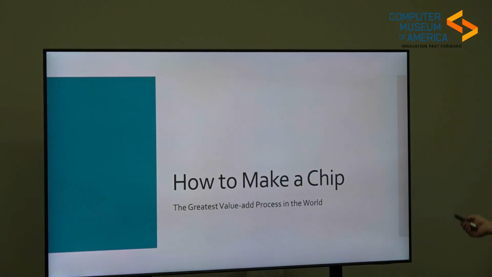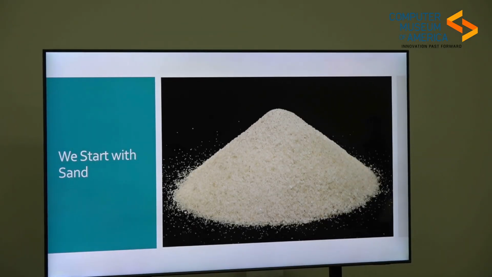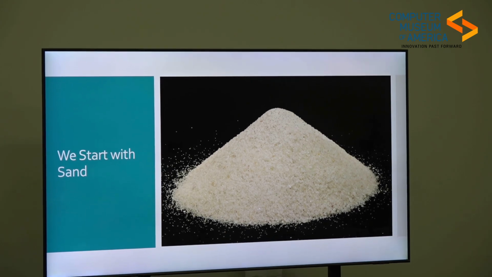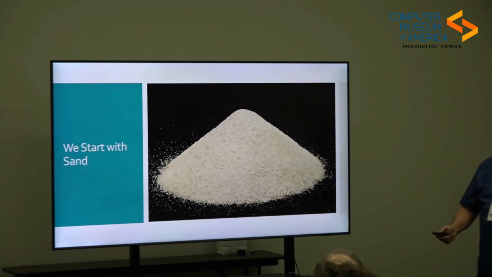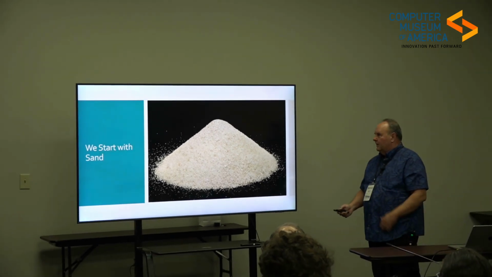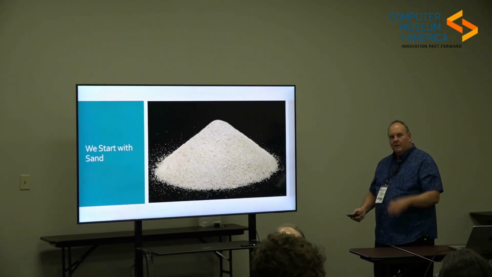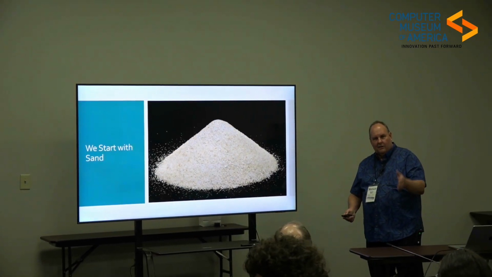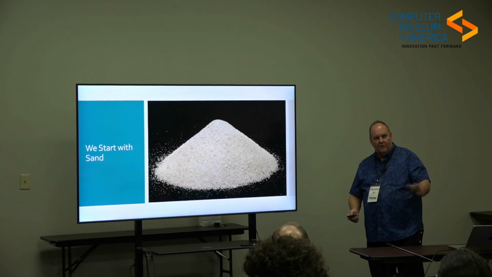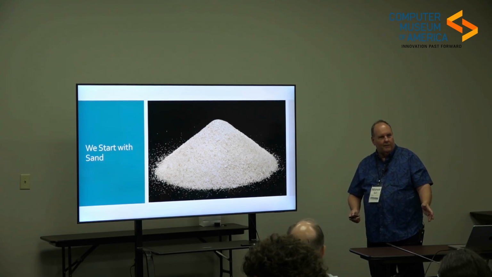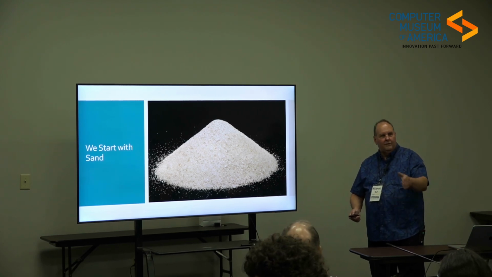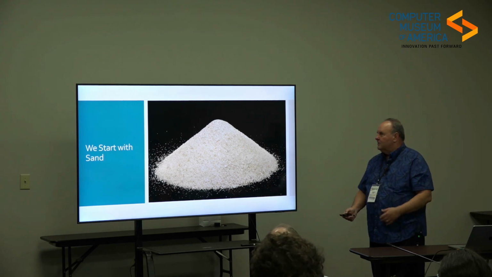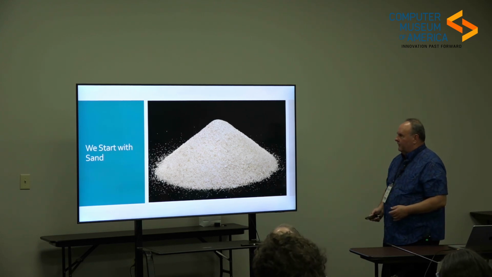So how do you make a chip? You start with sand. If you ever go to Panama City Beach in Florida and you see that nice white sand, that's what they like to use to make chips. It's silica sand. The interesting thing is, everybody says the sand on beaches is made from all those little shells and everything that are all ground up. It's not true. It's actually mostly from granite that comes down from the rivers and accumulates on the beaches. And so this has a lot of silicon in it.